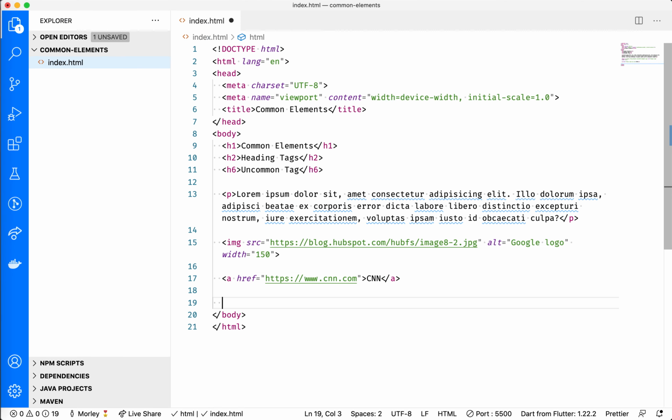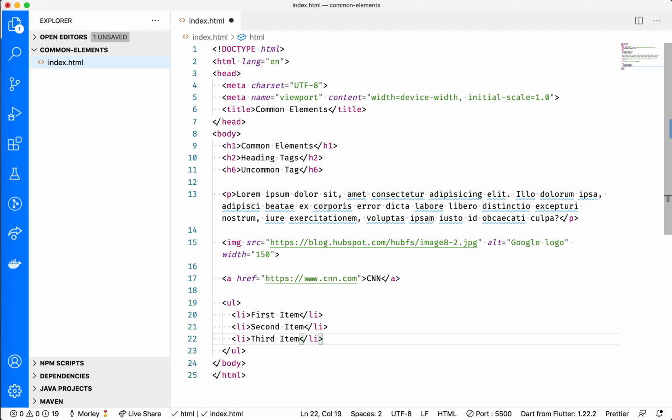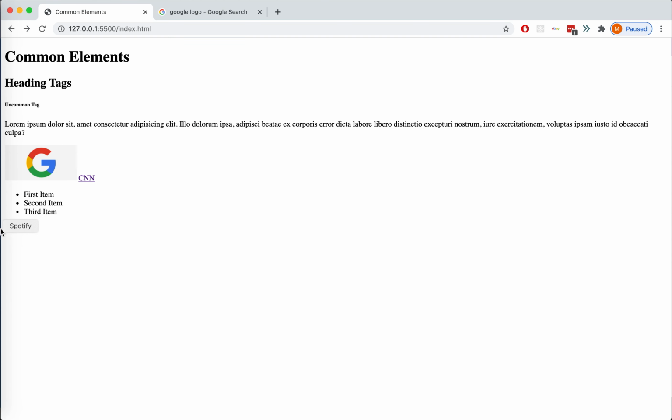Another type of element you will probably use is what's called an unordered list. And this is just a list of some different things where the order doesn't matter. So to create that, I'm going to create a UL tag that stands for unordered list. And then inside there, I'm going to create some individual list items. So I'll say li, this is my first item, and then li second item. And then we'll create a third one as well. So third item, save that. And if we go back to the browser, you'll see that we have this nice little bulleted list of things.